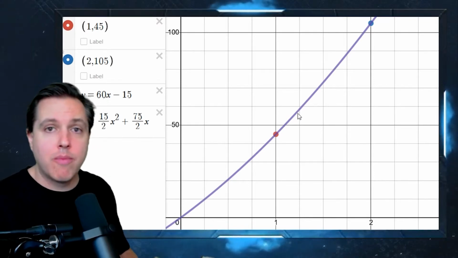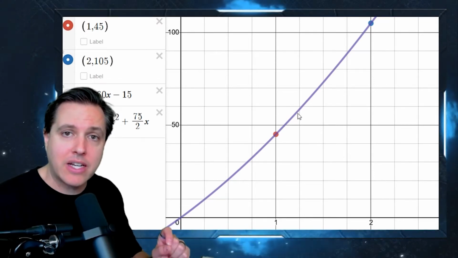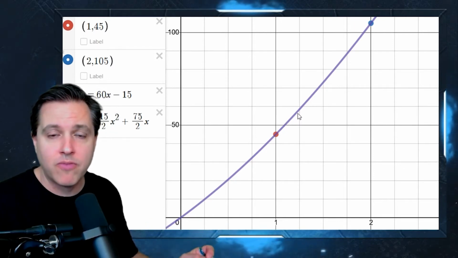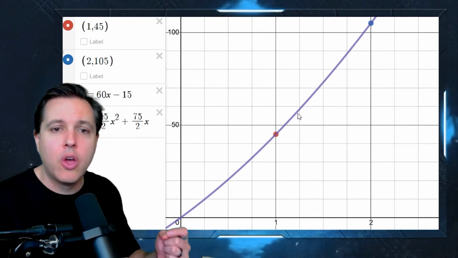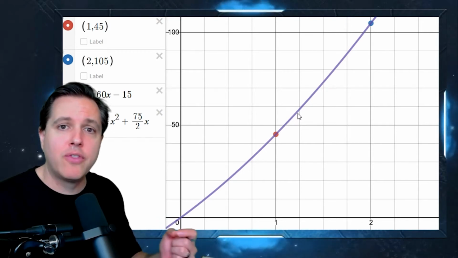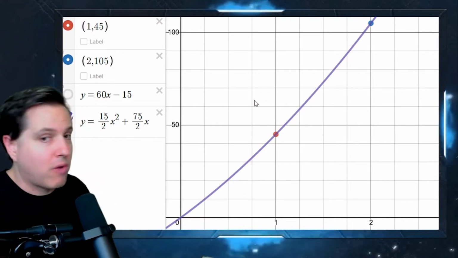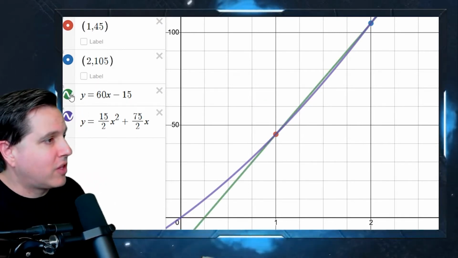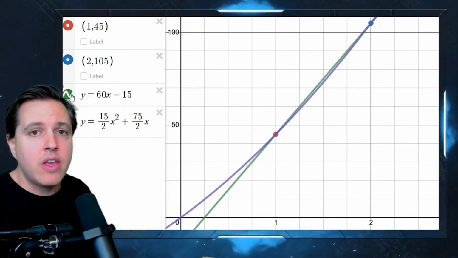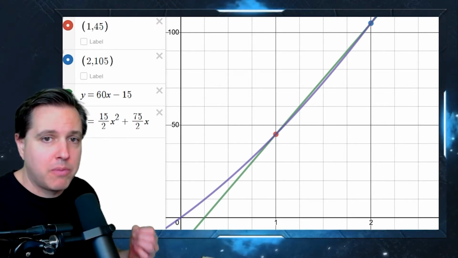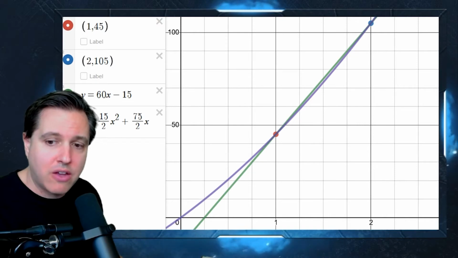So essentially between our 2 points here, what was our average rate of change? Okay, well, remember rate of change, right? Remember back to algebra, when we talk about rate of change, we're generally talking about slope. So it kind of makes us think, oh, are we talking about the slope of the line that would go through these 2 points? And the answer is yes, that's exactly right. So if we take a look at this and graph the line that goes through there, the slope of that line represents the average rate of change from the end of hour 1 to the end of hour 2.